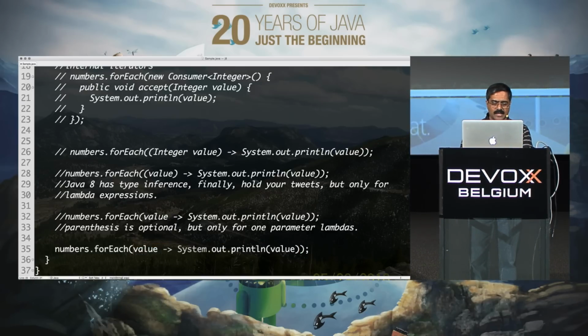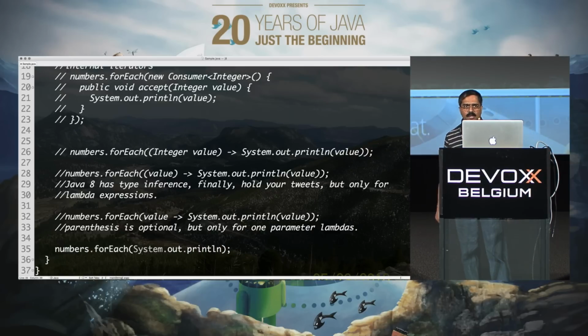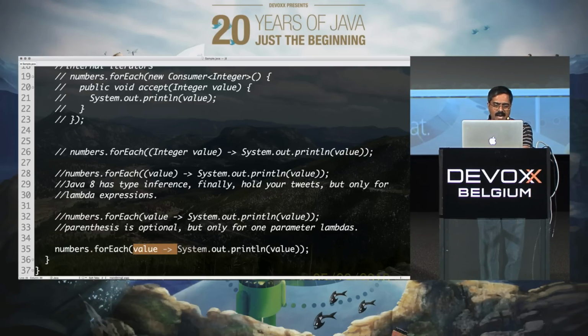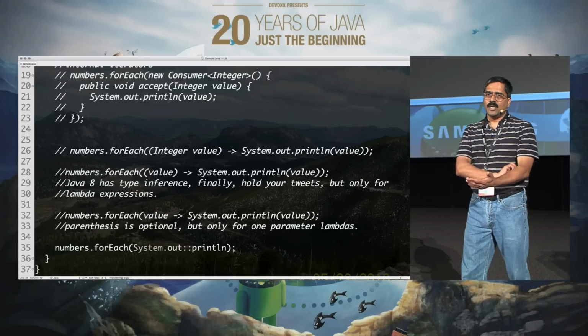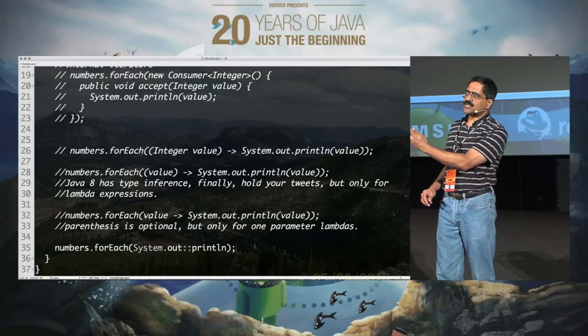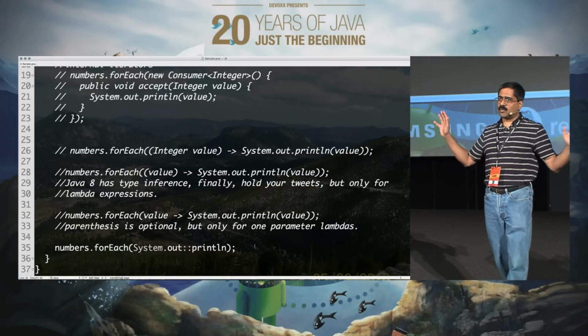So what you can do in this case is, notice how the value is received here and simply passed over there. You can simply remove that particular variable from both sides. So notice in this case, I received a value and I'm simply passing that value, so we removed it. Well, ideally it would be this, but unfortunately, they wanted to make it abundantly clear to us that we are passing the function and not invoking the function. So you replace this with a double colon, which is a method reference syntax. So in this case, what we have done is we have replaced the lambda with a method reference to say, all my intention is to receive that value and simply pass that value as an argument, and I'm not really messing with it at all.